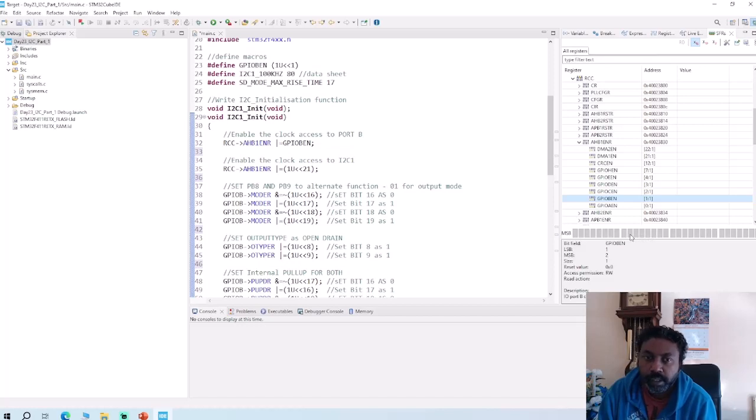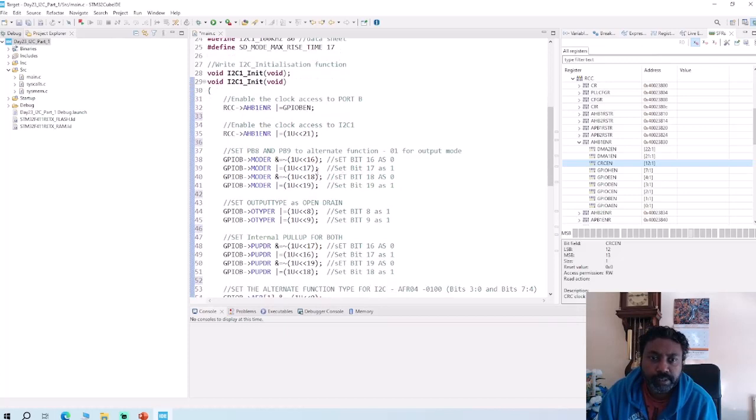This bit you have to set as 1. So this is the one that's connected to the I2C1 clock enable. That's what you're connecting, making that clock enable.